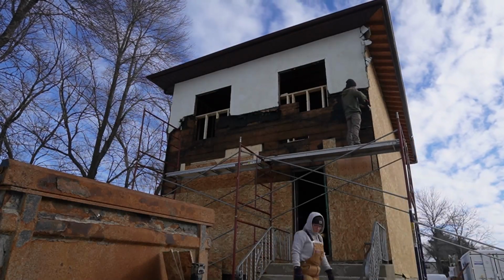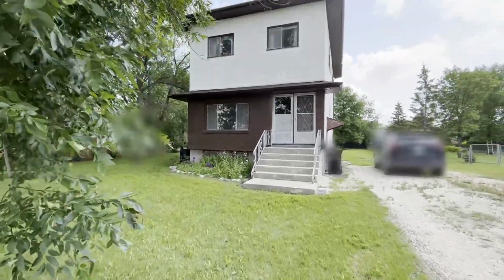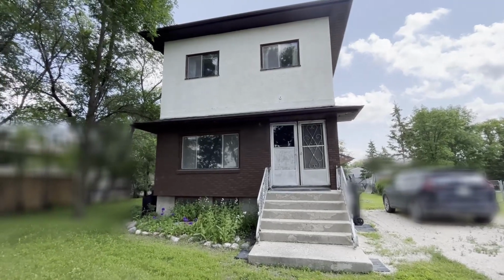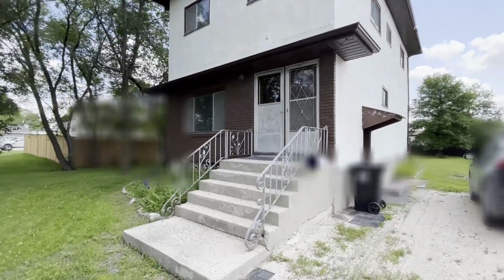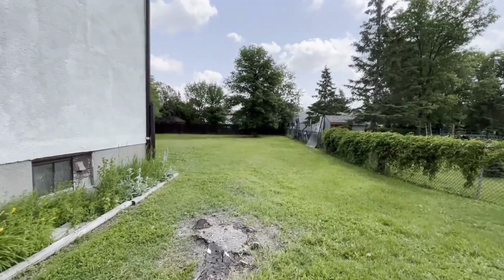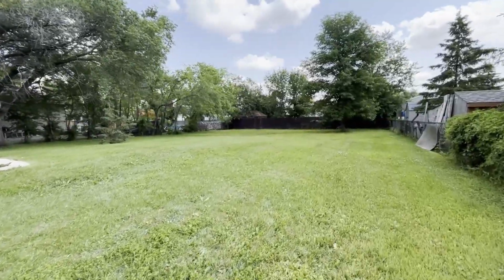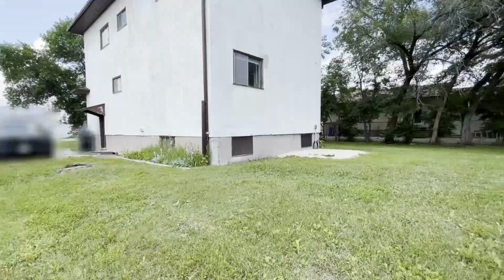Now I'm going to walk you through the full process from the start. This is what the house looked like when we bought it. As you can see, very simple, nice big eyebrow across the middle there, double doors because it was a duplex, 2 windows at the top, 1 window on the main floor. We have a side door that leads to the basement. The side and the back of the house are very minimally plain, few windows here and there, all full of stucco. Our backyard was one blank slate. And there's the view from the backyard.